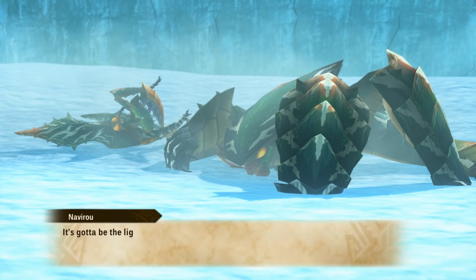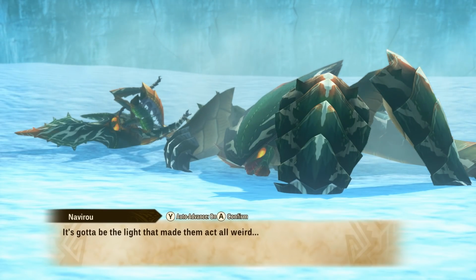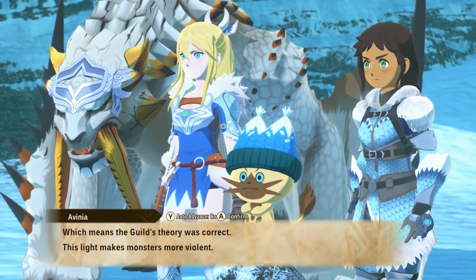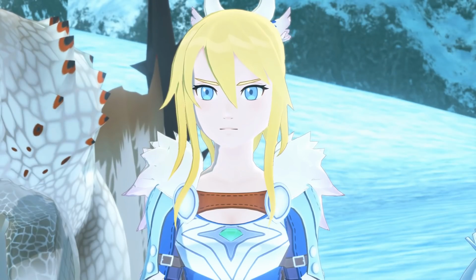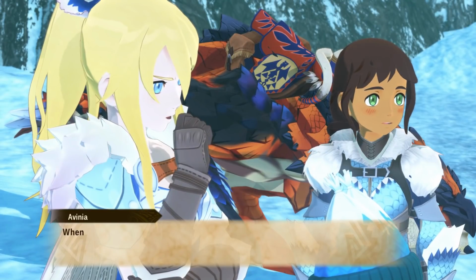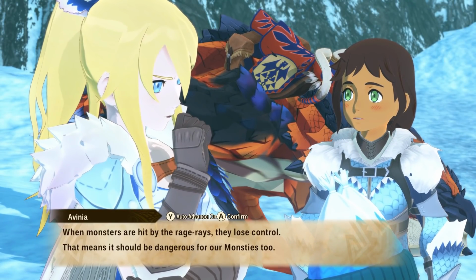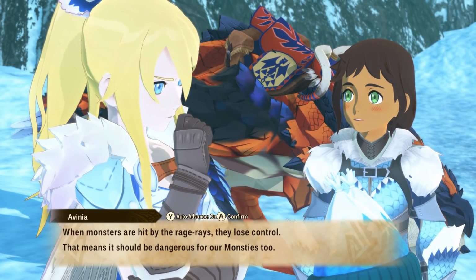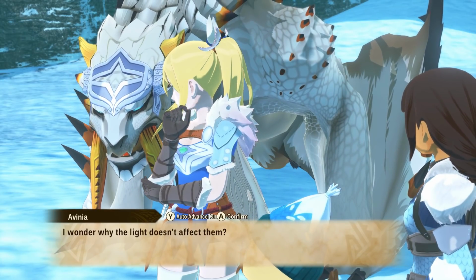It's gotta be the light that made them act all weird. Which means the guild's theory was correct. This light makes monsters more violent. But something doesn't add up. When monsters are hit by the rage rays, they lose control. That means it should be dangerous for our monsties too. I wonder why the light doesn't affect them.